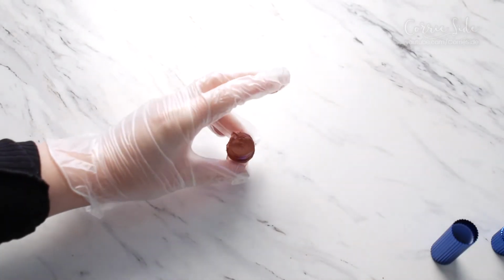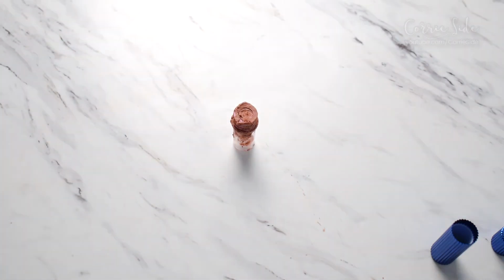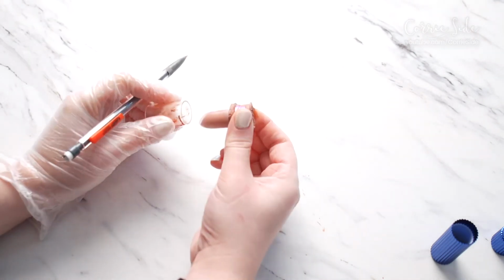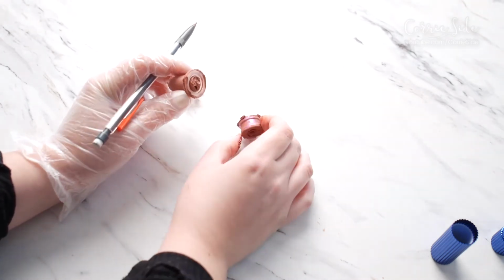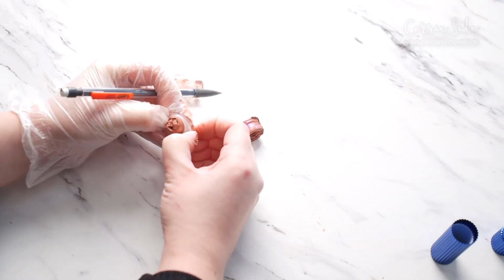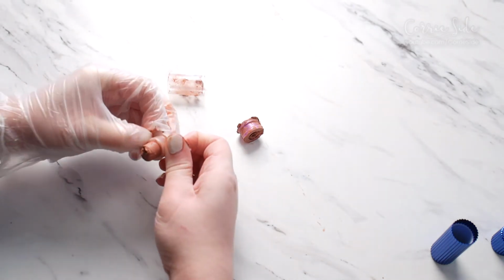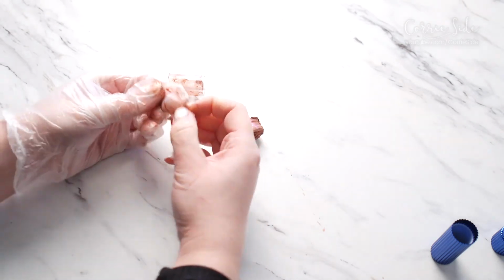So here it is, taken out from the freezer a couple hours later. Again, I tried this a couple times, and every time I tried to take off the metal piece, it basically broke my lipstick in half. I'm attempting to stab it with a pencil to kind of help separate it. They said use a toothpick, but I didn't have a toothpick. Every time this happened, I accepted it gracefully. I peeled out the top of the bullet painfully, but eventually I got it.